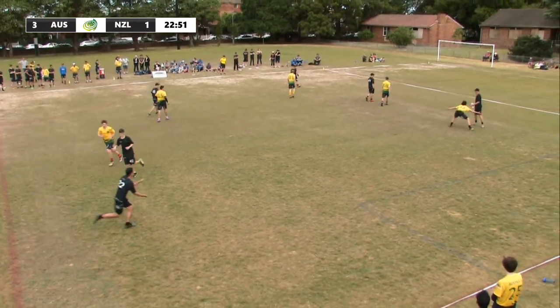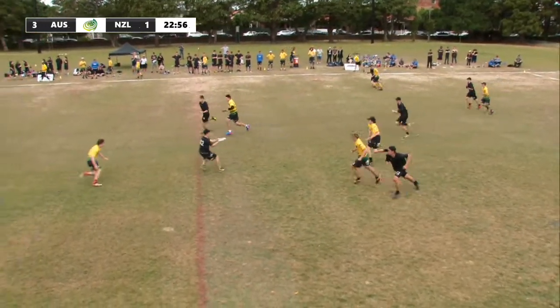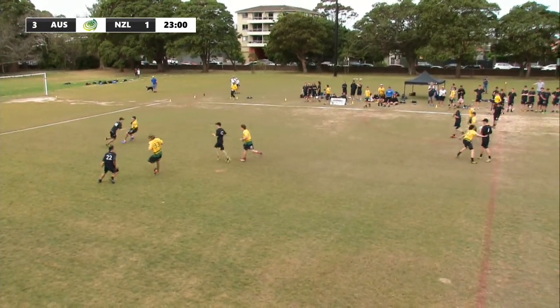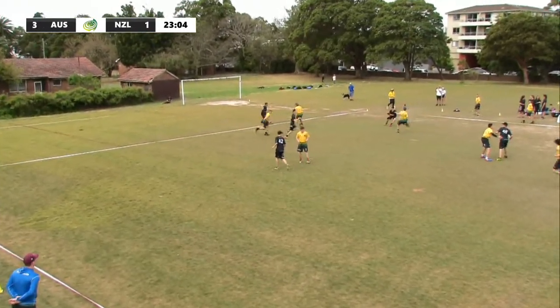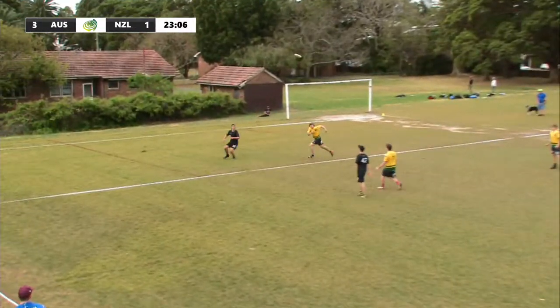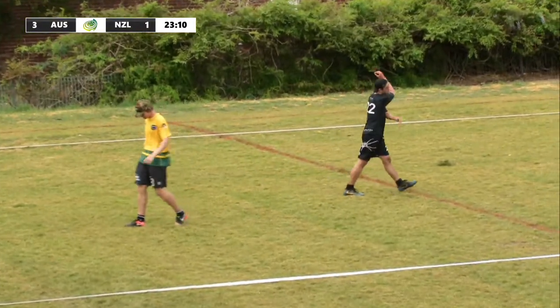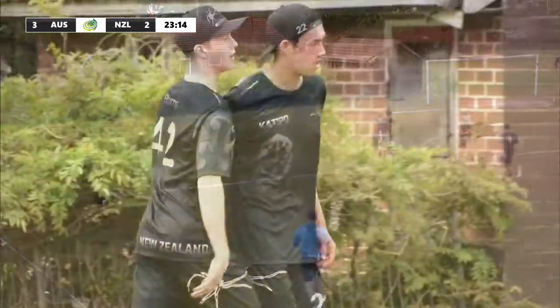As the New Zealanders come away with it. Whitlock, oh, that lovely high release flick to Rolfe. Does well to catch it. Moving now through Burns, back to Whitlock. New Zealanders threatening. It's a great high release flick to Ford, who wants to do one of his own, but he does a hammer instead to Rolfe. Oh, that's a great grab from Tane Rolfe. Does really well to get up over Jones there.